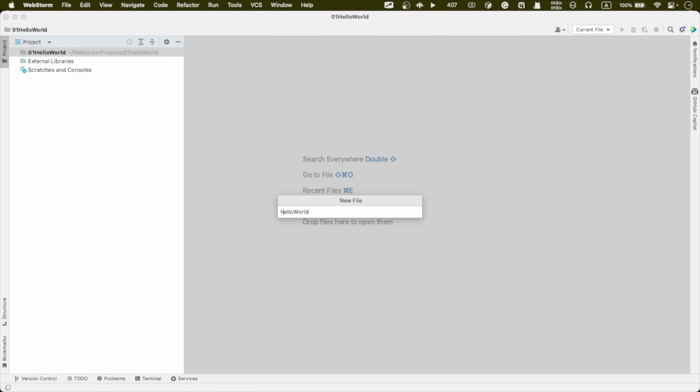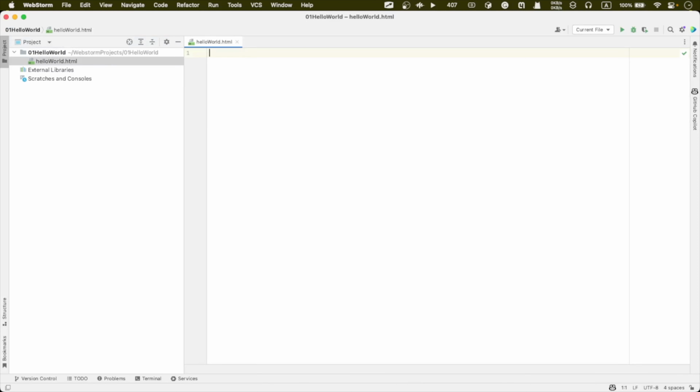It depends on you, but for the second word, the beginning of it, you need to capitalize it. If you want to generate an HTML file, you can just say HTML. It's a standard HTML file, and then you can add JavaScript, you can add CSS. It's pretty standard web development stuff.